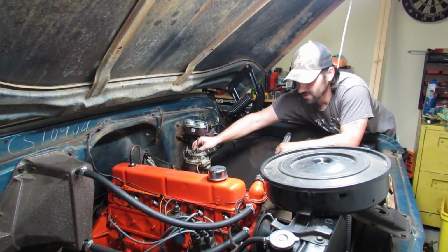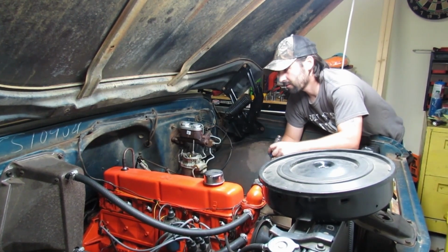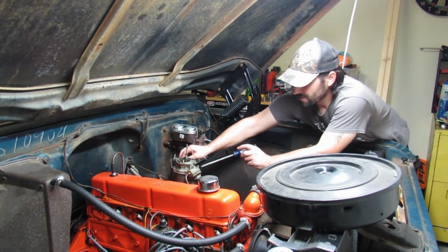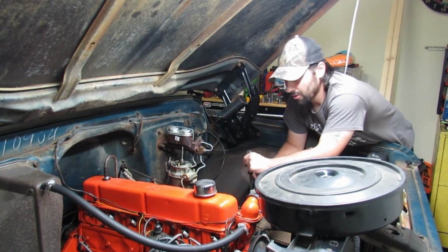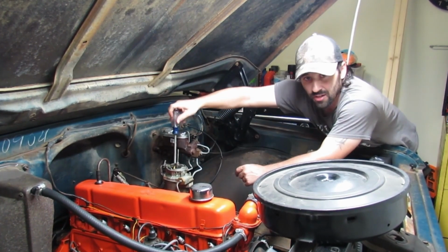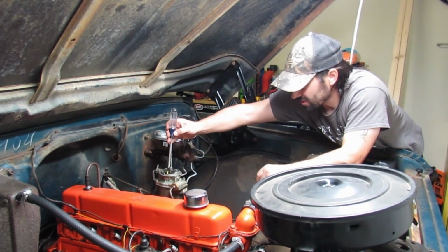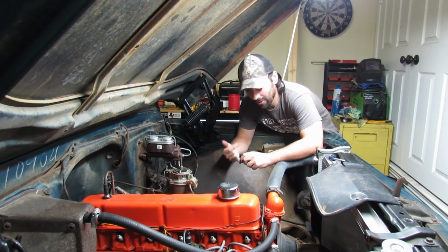But while I'm playing with this, seeing if I can get it to thread in, I'll point out that these Rochester B carburetors, when you rebuild them, you need to make sure that the top, the bowl, and then the bottom of the carburetor are flush, because they like to warp, and then when you put them together, even with a gasket, they'll leak. We knocked one thing off the list, and we've already got stripped threads on the carburetor.